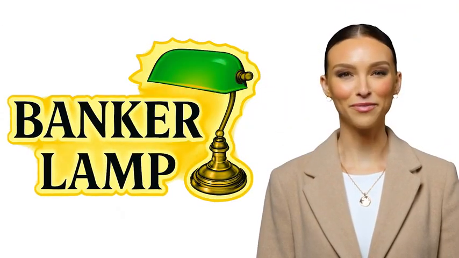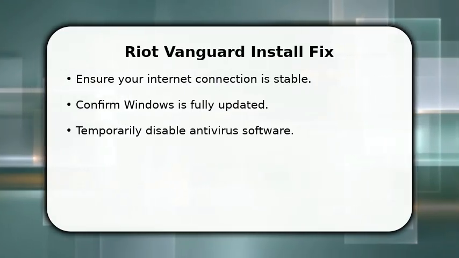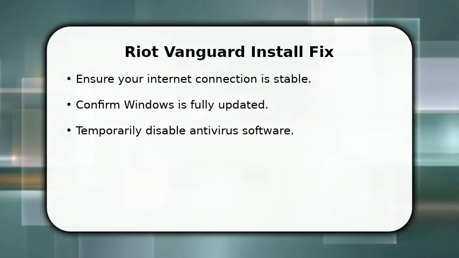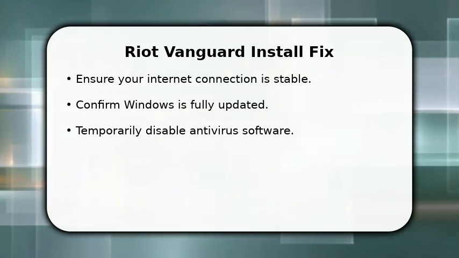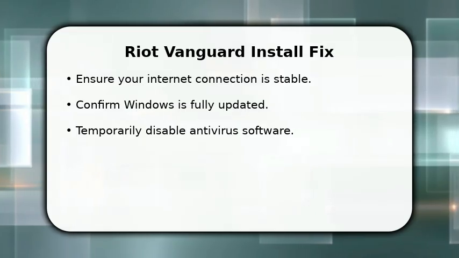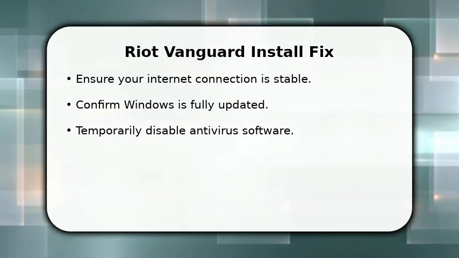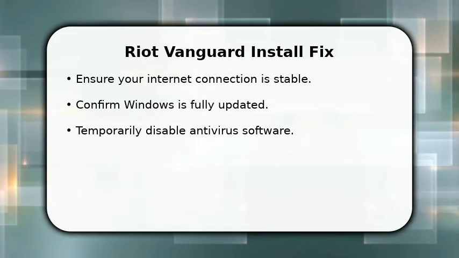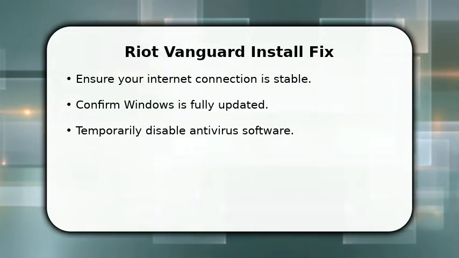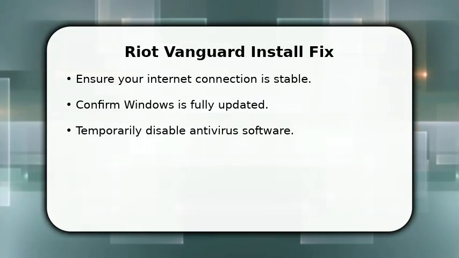Please enjoy the video. In this video, I will explain how to fix Riot Vanguard not installing. First, ensure your internet connection is stable and that Windows is fully updated. Temporarily disable any antivirus software, as it can sometimes interfere. Always run the Riot Games installer as an administrator to grant necessary permissions. These initial steps often resolve common installation issues, getting you back into the game quickly.